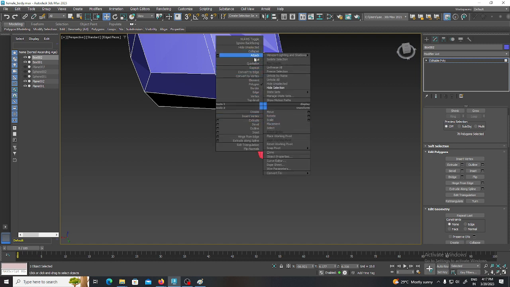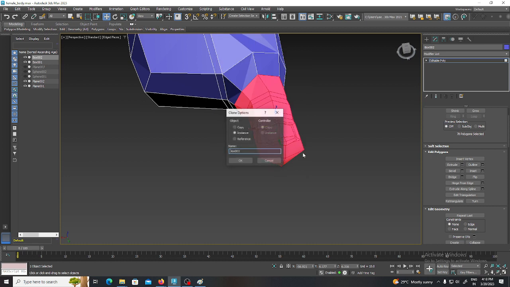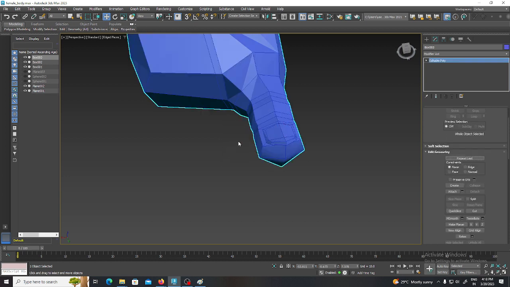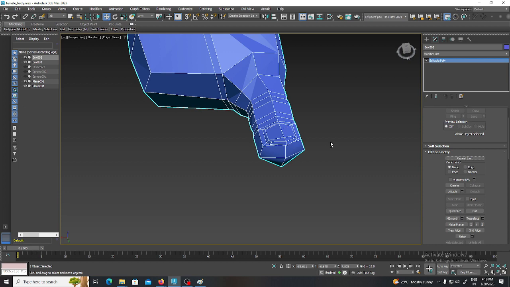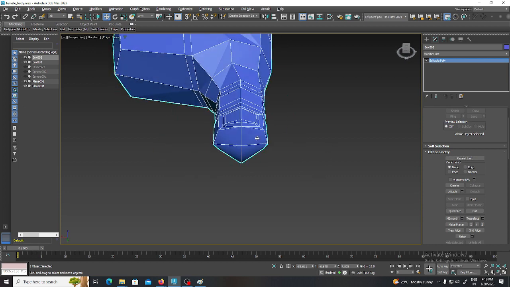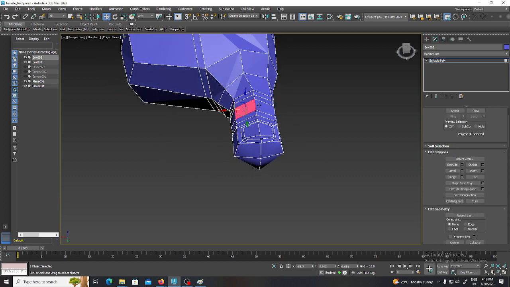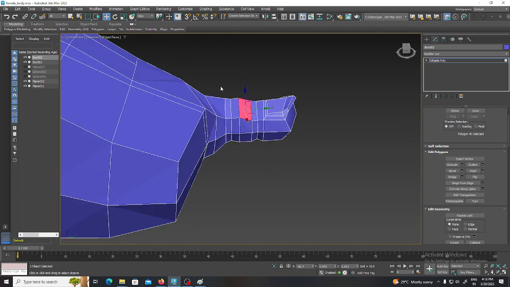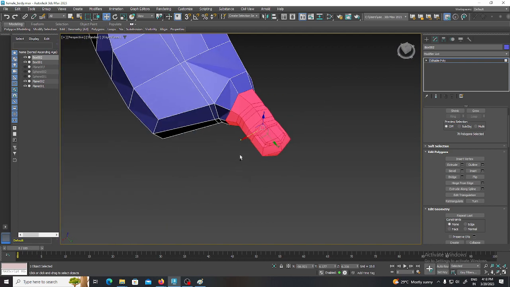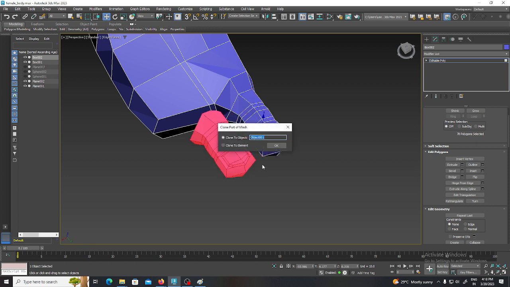Clone. Where is the clone? It's probably a clone, as in copy, right? And shift and drag will not work over here. Yeah, there is also one thing that will work. I shall tell you guys. Control and shift and drag. That is the shortcut key for that, and you can have the obj.